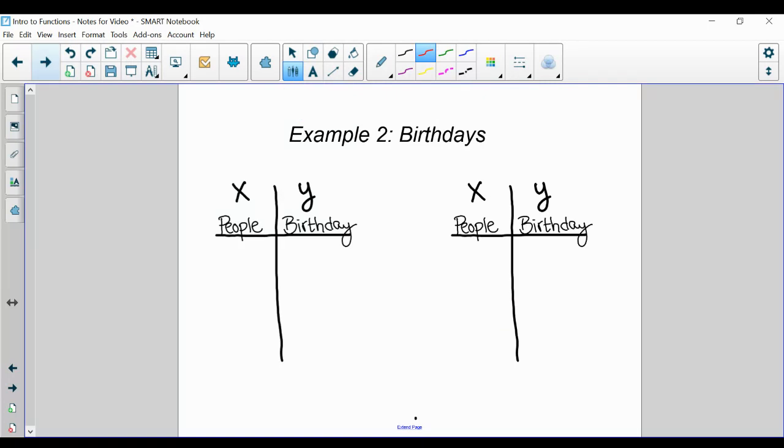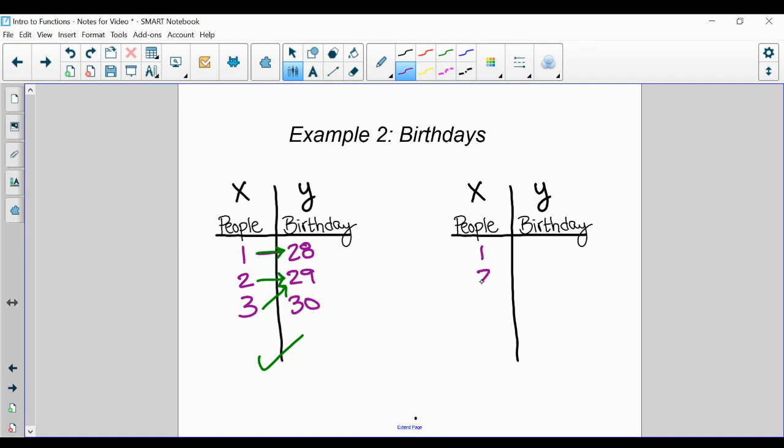Another way of thinking about this is birthdays. So if we think about person 1, person 2, and person 3, and let's say we think about the 28th, the 29th, and the 30th, okay, we can have person 1 have a birthday on the 28th, person 2 have a birthday on the 29th, and person 3 have a birthday on the 29th. Fun fact, my birthday is April 29th. So this works because we can have 2 people have the same birthday, right? You might have a friend that has the same birthday as you, or twins would have the same birthday.